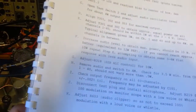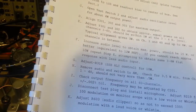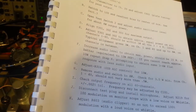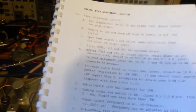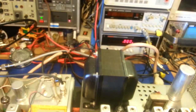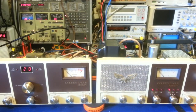The frequency tolerance specification for all 40 channels is plus or minus 0.002 percent. 25 hertz is well within spec because 0.002% of 27 megahertz is 27 million hertz — far more than 25 hertz. Sideband came in just fine as well. So there's a completed Browning Mark 4 — if he does sell this, someone's getting a fairly nice radio.